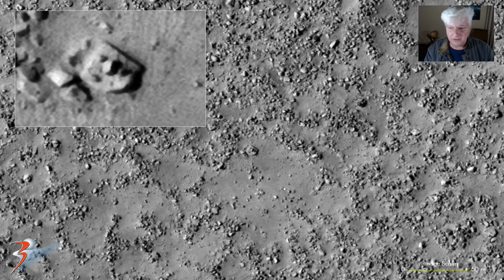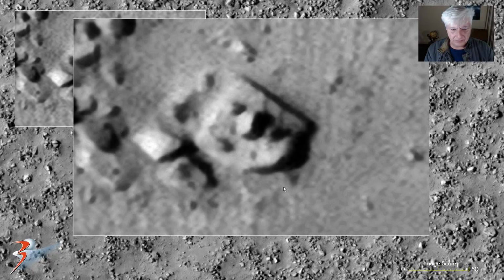And I showed you a megalith with similar geometry earlier in this video. We've got two straight sides and a rounded corner. This one's got what looks like a little pyramidal feature in the center and three dome-like knobs placed around it. Look at the geometry in that. How can this be a normal boulder or a rock?